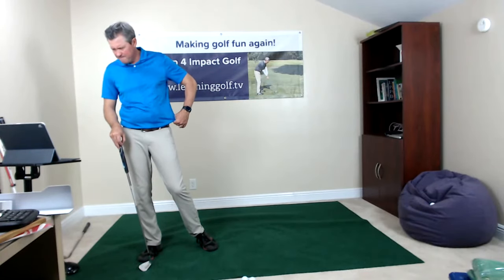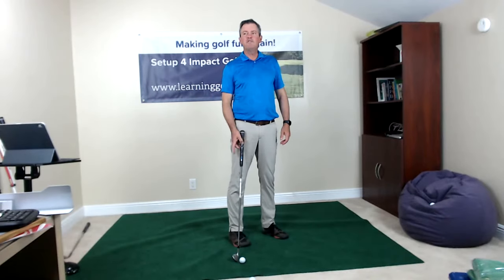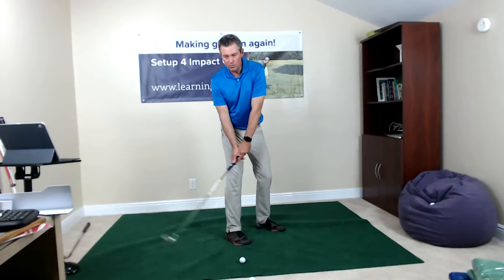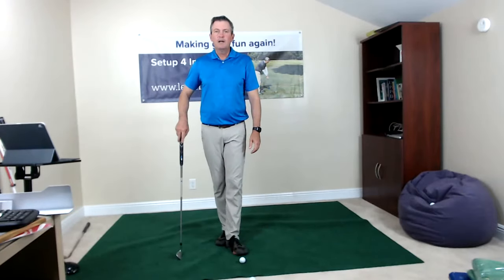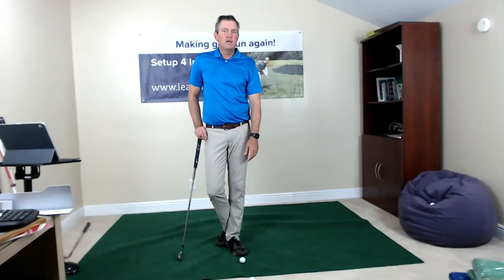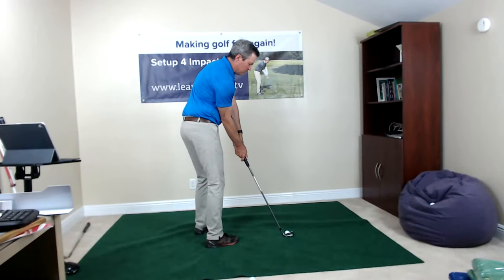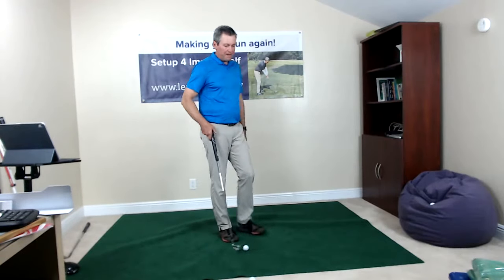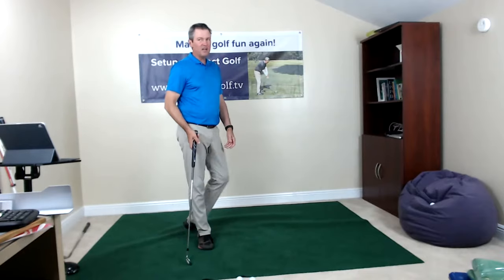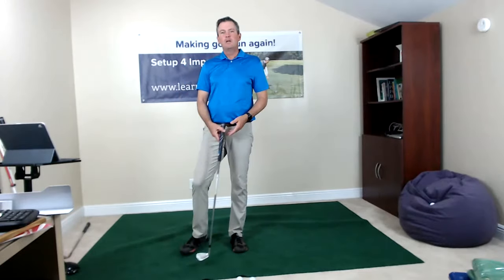On playing the ball off the trailing foot for a chip shot: that's fine. For a full swing off the trailing foot, you would have to stand very open. A lot of people use that as a band-aid because they're releasing early and need to play the ball back. There are possibilities where you could do that, but I wouldn't advise it. If it's something you've done your whole life, you can still set up in the setup for impact method that way, but you would need to be very open as well. For most people it's going to be difficult to find the right aim of your feet with that ball position.